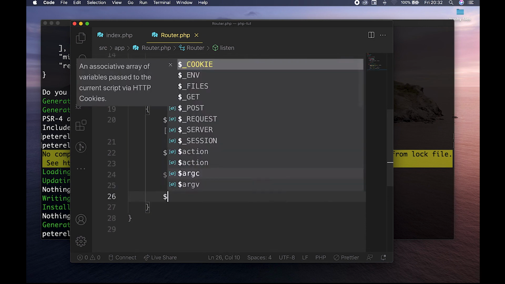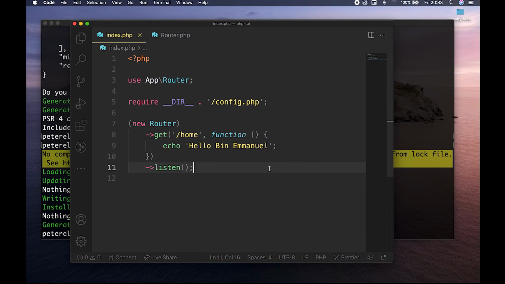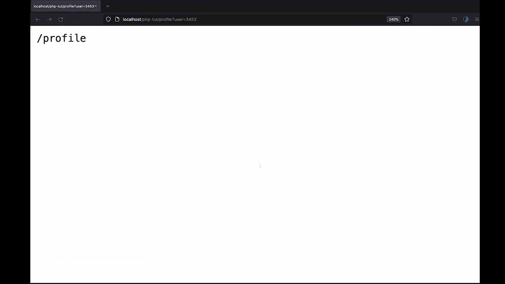Then we can call action with brackets here, because this is a function. It's a callable, so it's fine if we do this. So we can do this and expect everything to work fine, but it might not always work fine. Let's try and see if it will work.